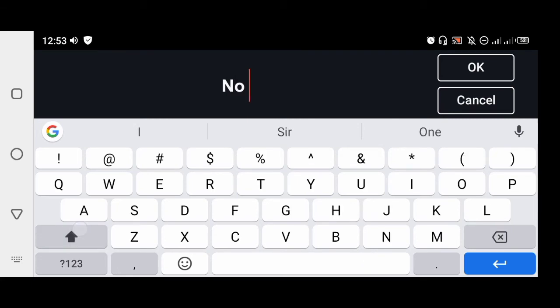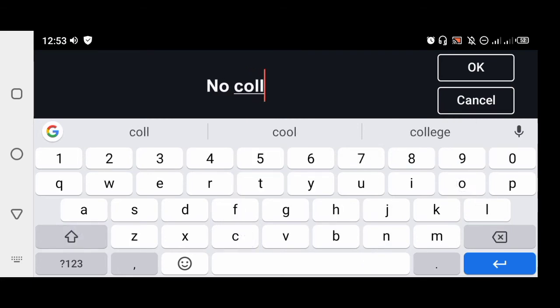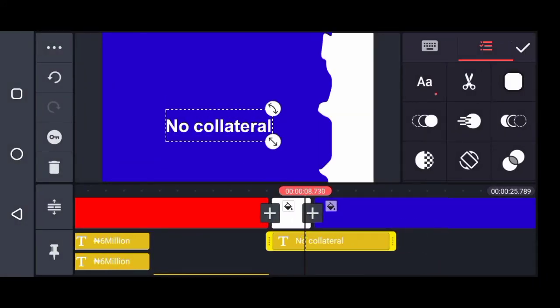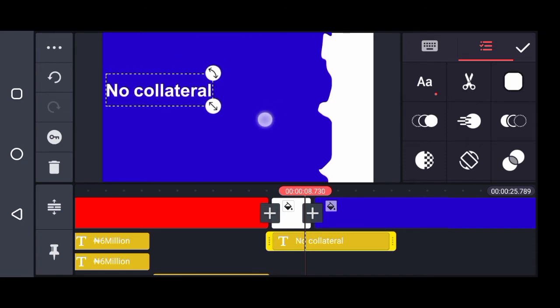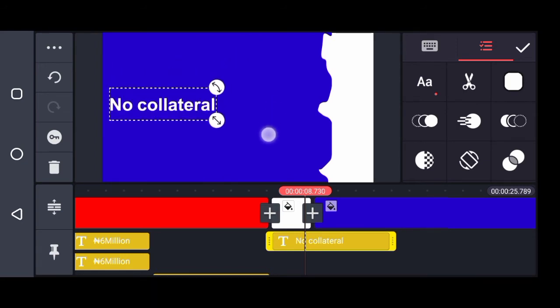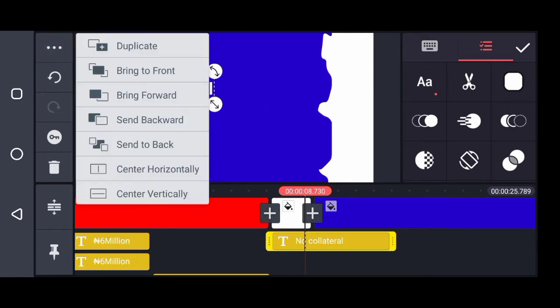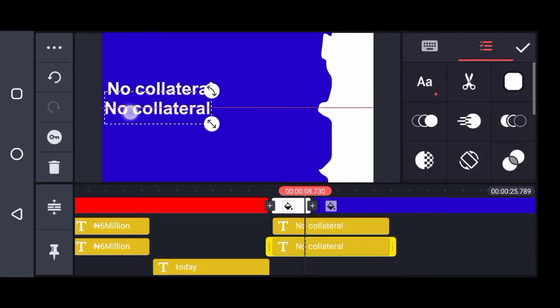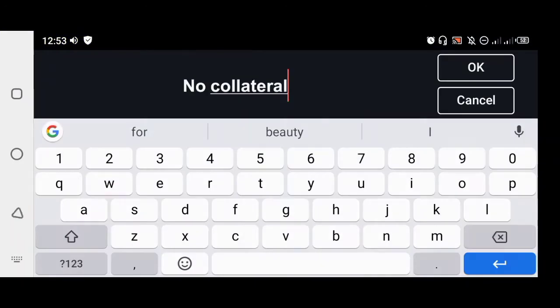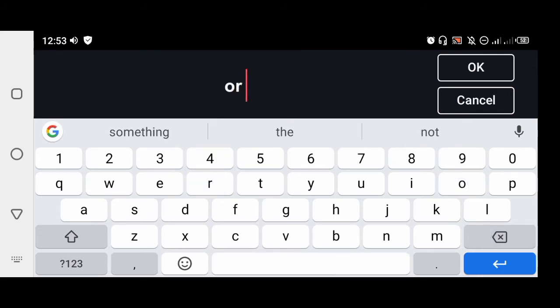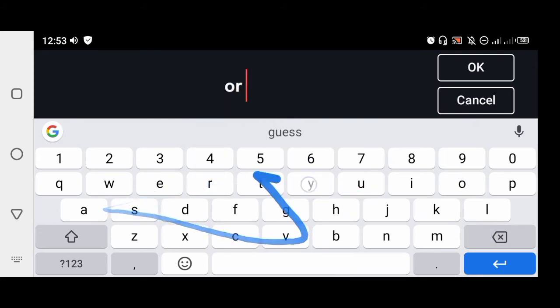It's going to be here. Good. Duplicate. Guarantor, sorry.